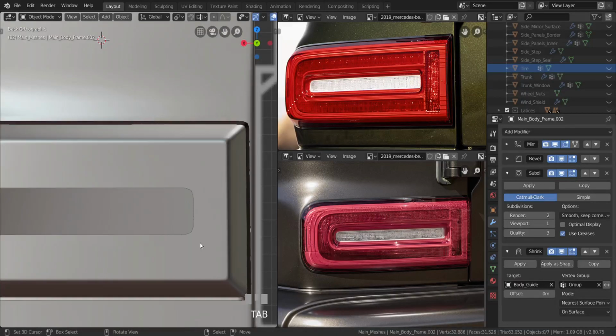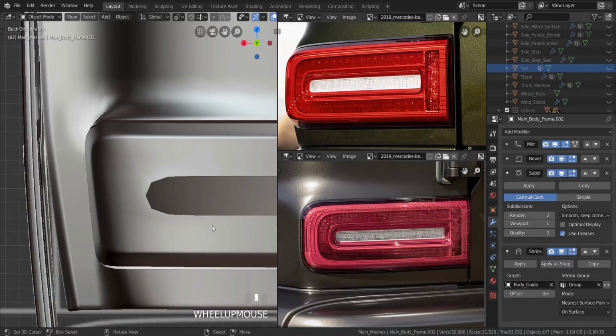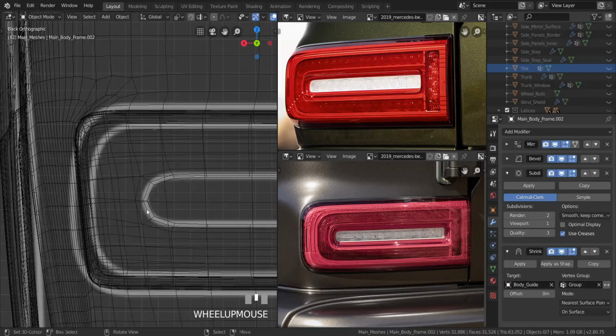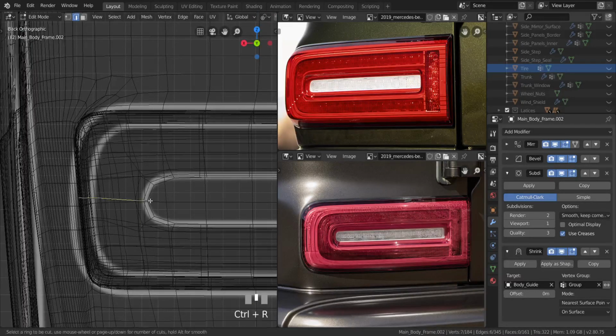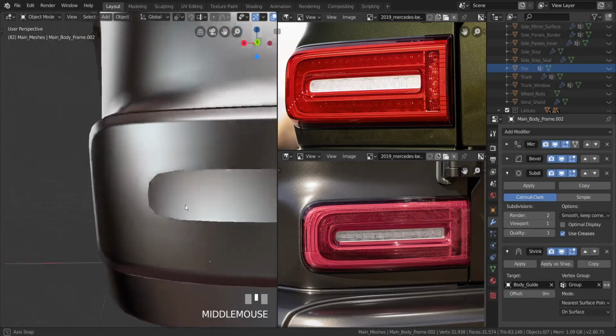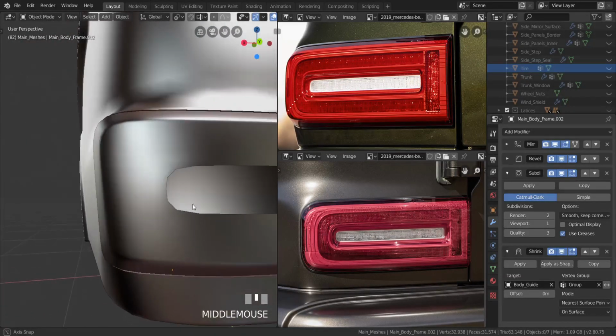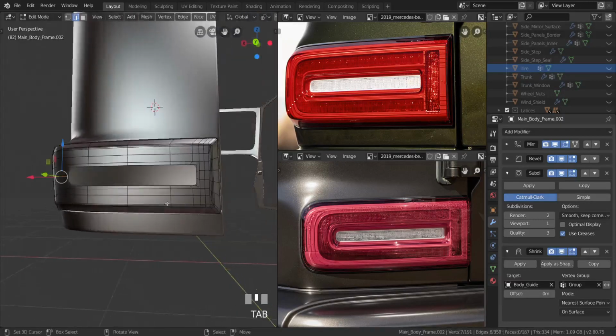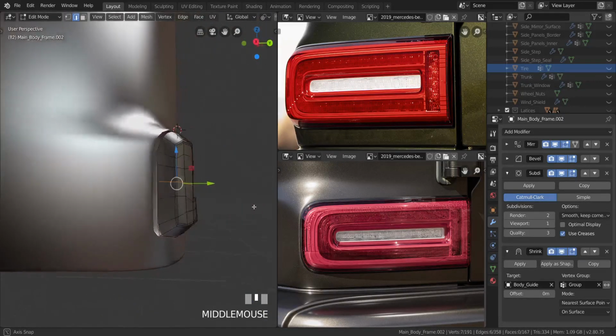Let me see the roundedness. Alright, good. So this area as well, let me just press Ctrl and R. I'm going to edit mode, press Ctrl and R. I'm just going to add 1 in the middle there. Alright, very nice. That's looking good. Alright, so all I want to do now is, let me see.